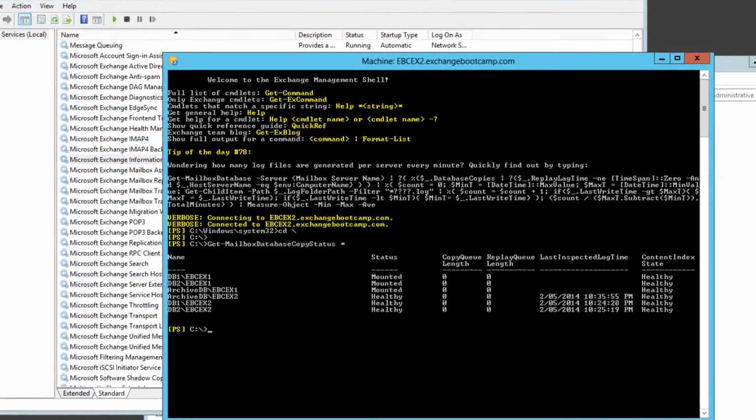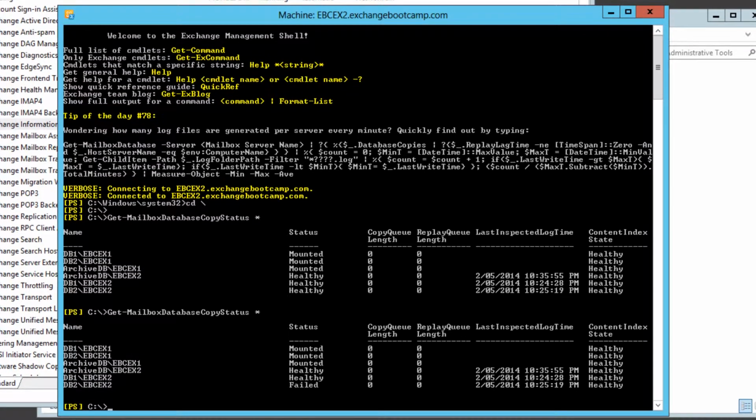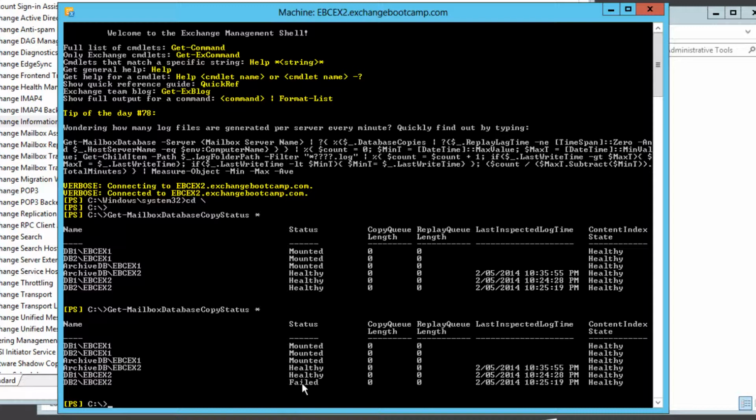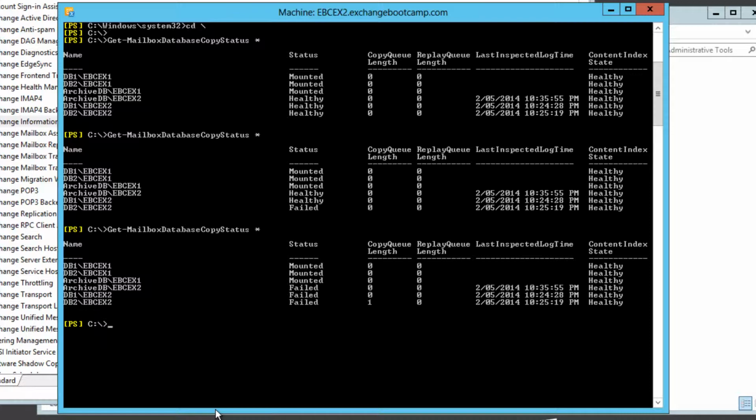And we'll just pop back into PowerShell and see what impact that has on our mailbox database copy status. So far it's picked up that one database copy has failed. If we give this a few more moments, it should pick up that all of these database copies have failed. Let's take another look. Okay, we've got 3 failed database copies.